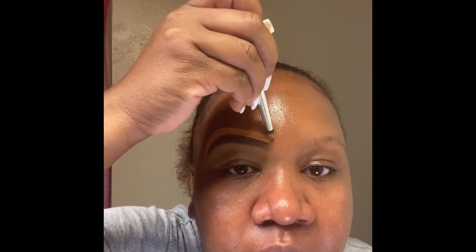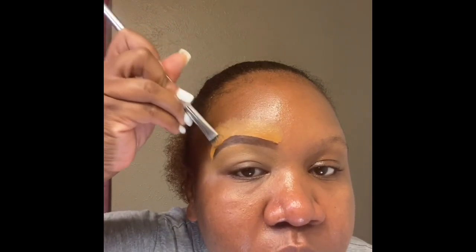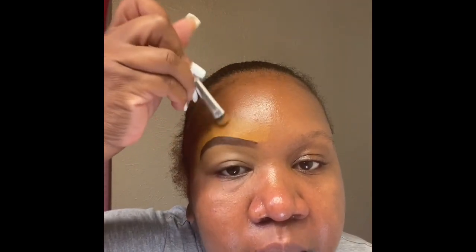There's the bottom. I'm gonna do the same thing at the top. You see how that concealer just shapes the brow? I'm going to do the same thing at the top here. And just blend out the concealer. You can also use foundation at the top of your brow as well. Especially if you're just going for a more natural look, you can use foundation. I'm just blending out any lines.